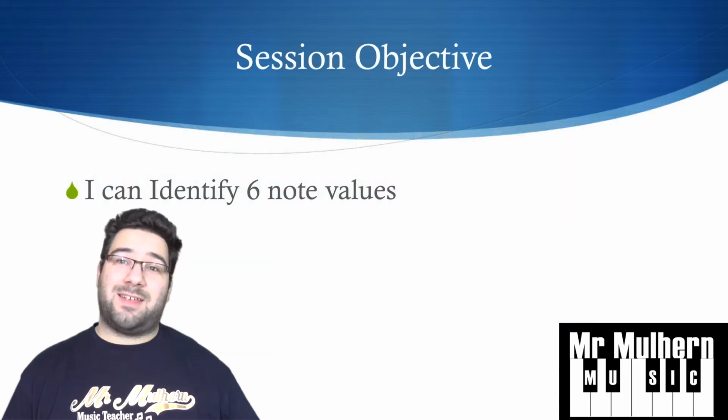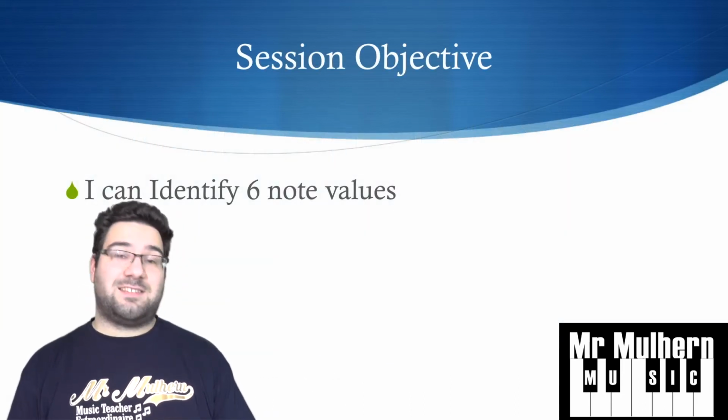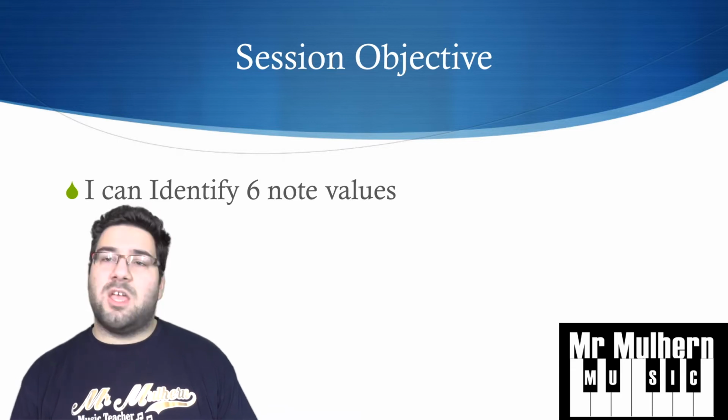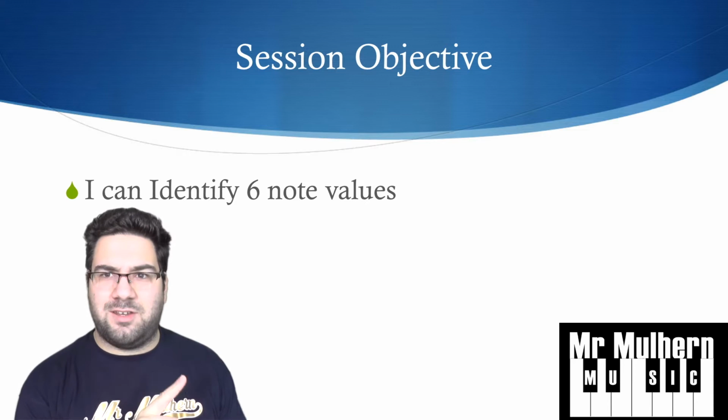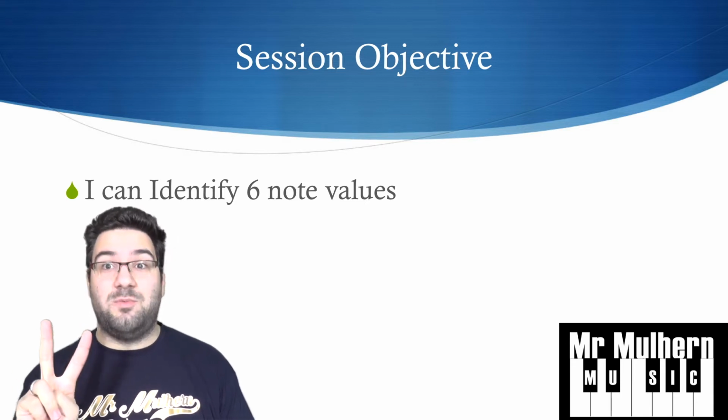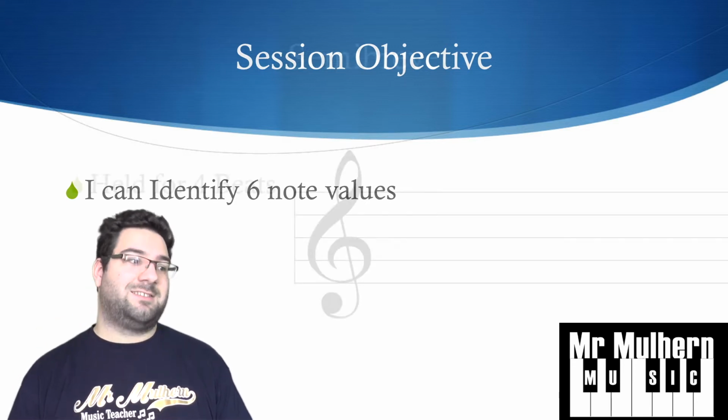Today we are looking at dotted notes. I want you to be able to identify 6 different note values. You should already know 4. Let's recap them and then we'll look at what dotted notes are and I'll teach you 2 more that you're going to need for today's task.